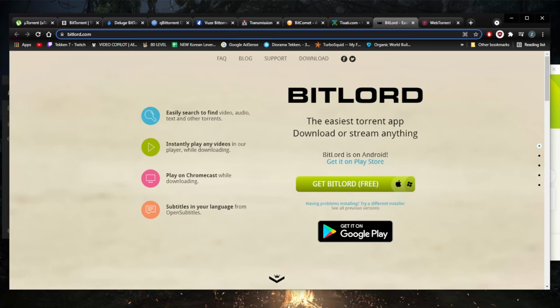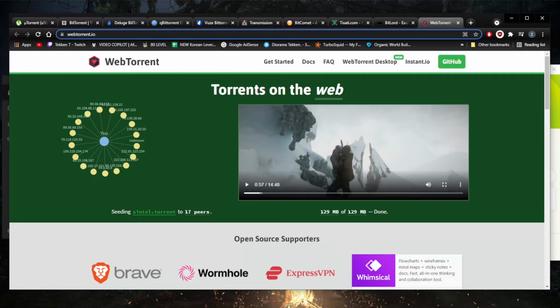And finally, we have WebTorrent. WebTorrent has a special focus on streaming, as you can enjoy media while you're downloading the file. Not only could I play the file, but I could also control the volume, adjust playback speeds, add subtitles, and more. I found its interface to be visually pleasing too, and it's very lightweight. The desktop version can connect to other apps like uTorrent, BitTorrent, and Transmission, but its downside is that it's more focused on streaming rather than torrenting. But overall, if all you torrent for the most part is videos, then this is probably the best choice you've got. So that'll be it for the top 10 torrenting clients today.